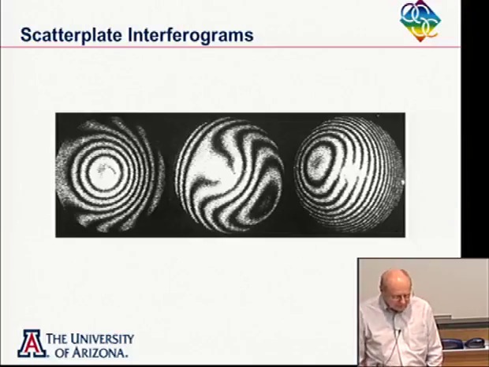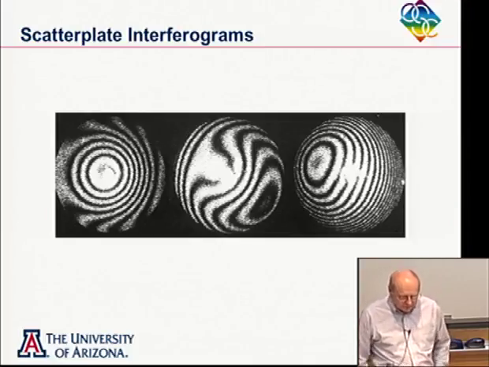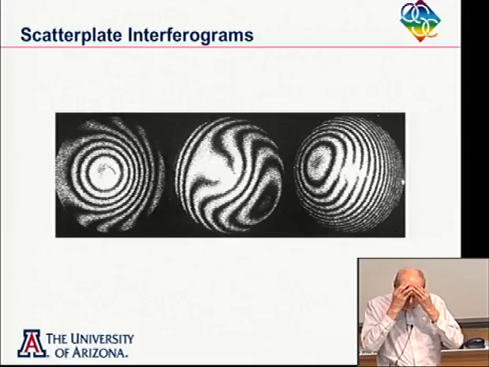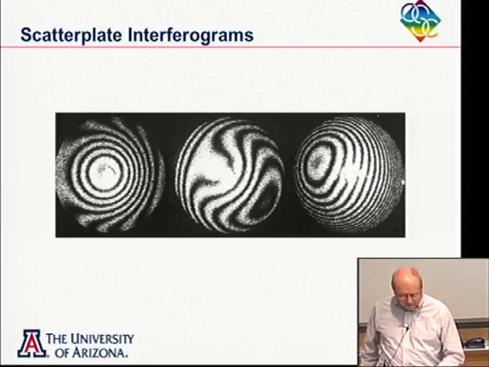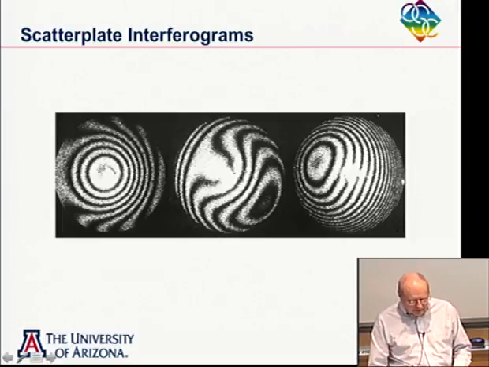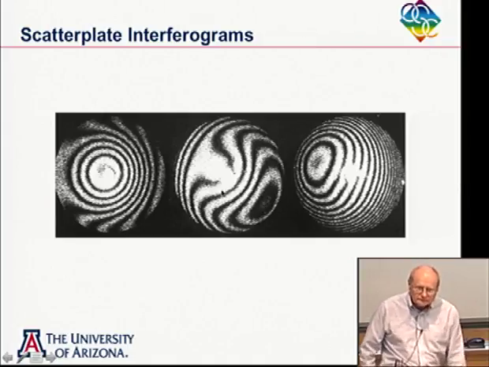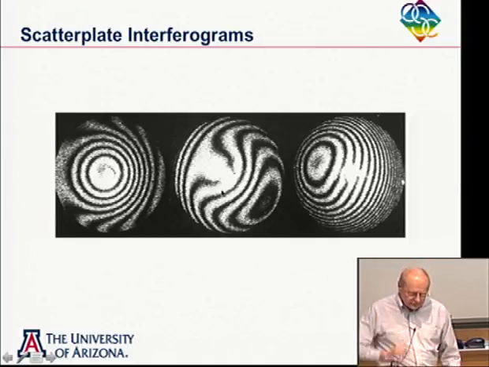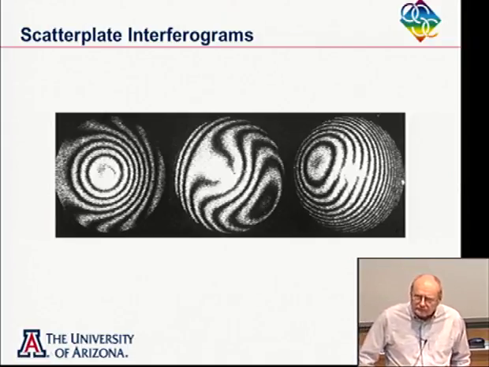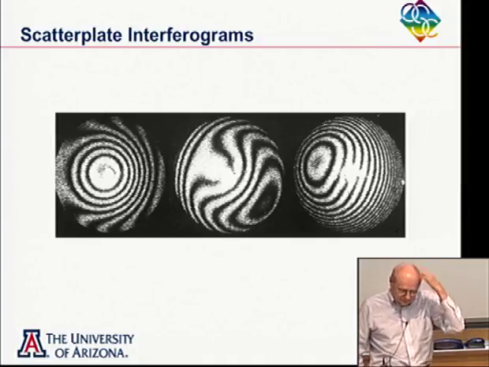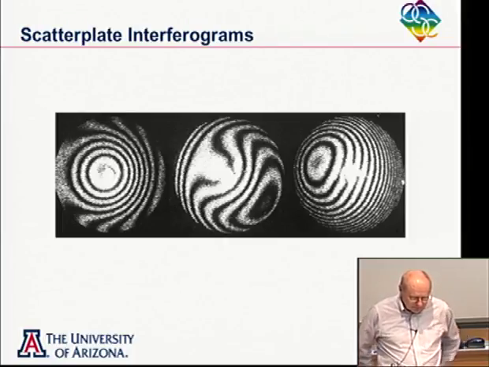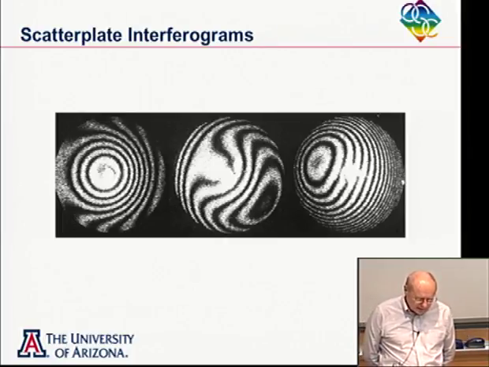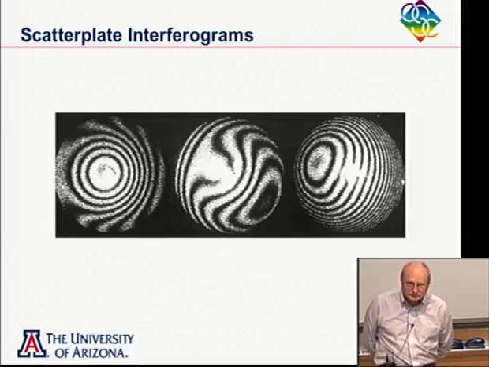So then I finally, used to be, if I had a problem and I couldn't solve it, what would I do? I would go talk to Roland Shack. So I went to Roland Shack. I showed him this. I said, this can't be right. You can't have a dark fringe going through the hot spot. And for one of the very few times in my life, I actually stumped him. He said he had to think about it for a while. And it took him a few days, and then he came back with a possible explanation for this.